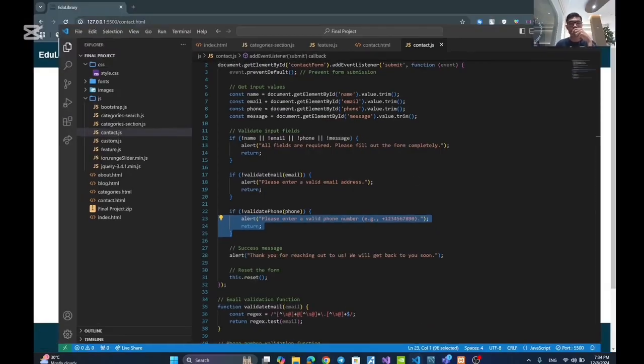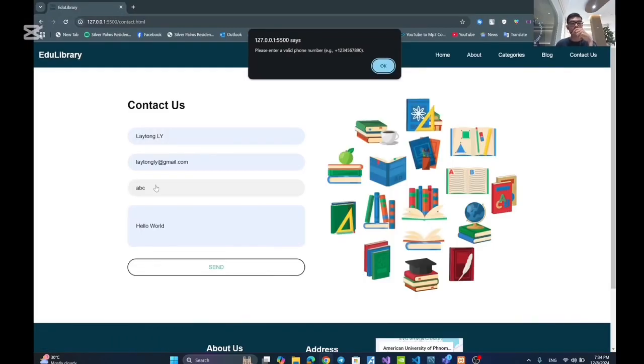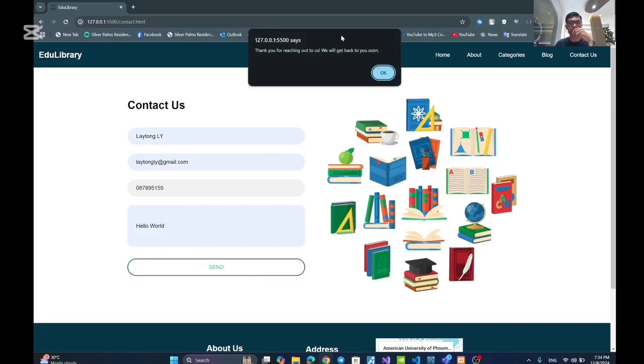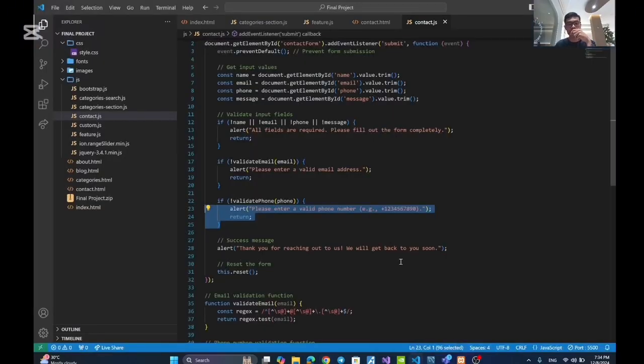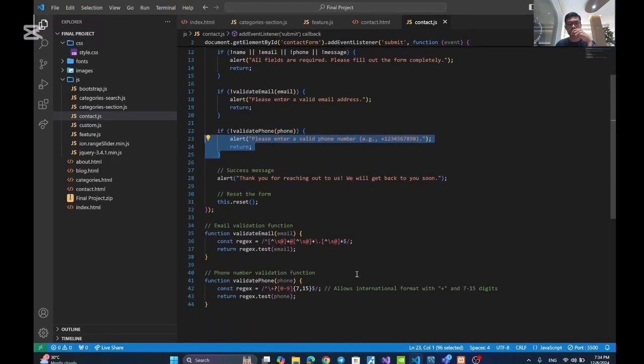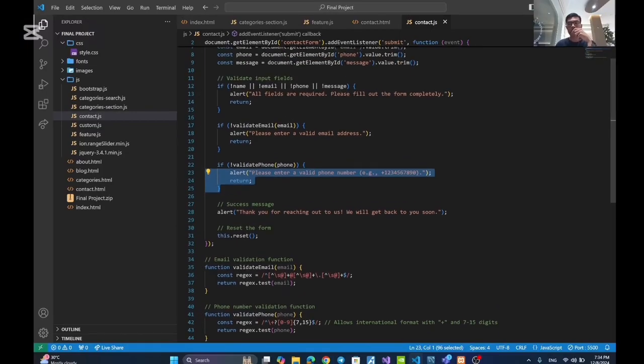If we complete all the form correctly, a message will show that it is successful. This is a successful message, and this is where we validate the email and also the phone section.